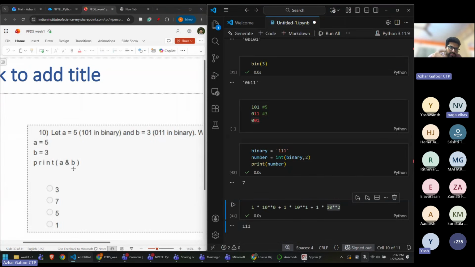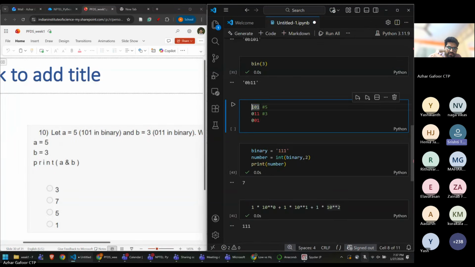Yes, AND operation is multiplication. If both inputs in the AND operator are the same, then we get the same output. Arithmetic multiplication will be applicable on binary numbers. Like 1 into 1 will be 1 and 1 into 0 will be 0. It won't be like multiplying the decimal numbers, it will be multiplying the binary numbers. Yes, and 0 multiplied with 1 will be 0. Exactly.